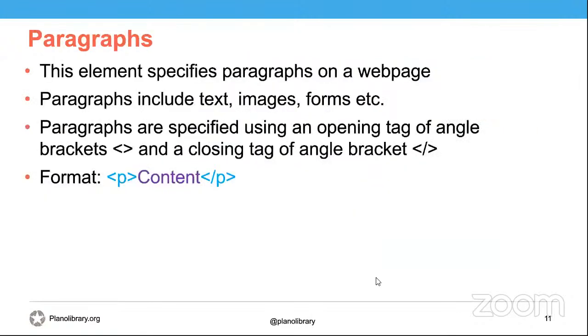Our next element is the paragraph element. Paragraphs are used to split up text into different sections on a web page. It's a good method of controlling space. It's also important to note that paragraphs can include text, images, forms, and links. You specify a paragraph element by using an opening tag and a closing tag. P is for paragraph. So you have your opening, your closing, and then sandwiched in between is your content.